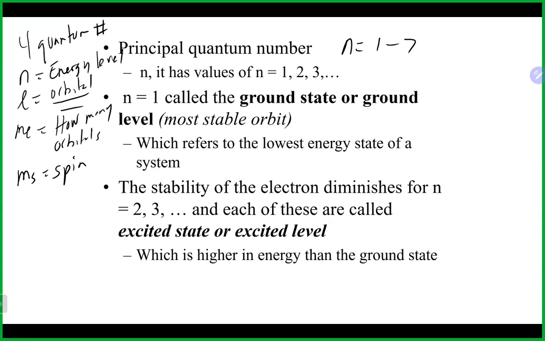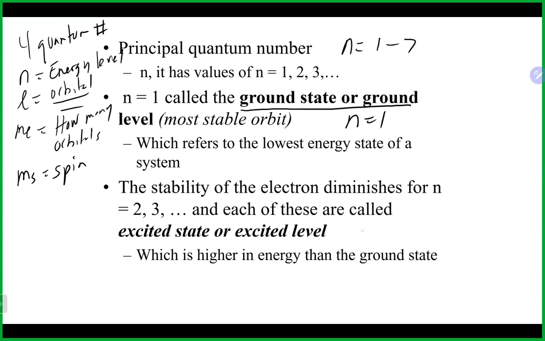And we'll touch upon a couple of these as we go through the rest of this chapter. But again, not in great detail, just enough to tie together what we're talking about. But n for sure you do need to know, which is the principal quantum number. When you have n equals 1, that is the ground state. That is the most stable state. That's the lowest in energy. That is the one that is closest to the nucleus.